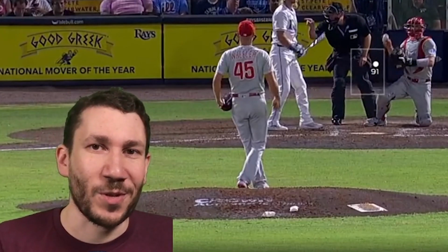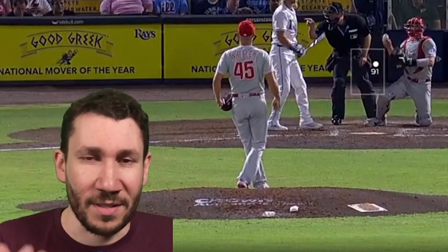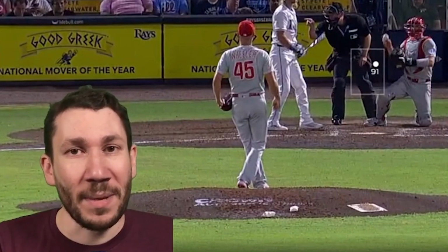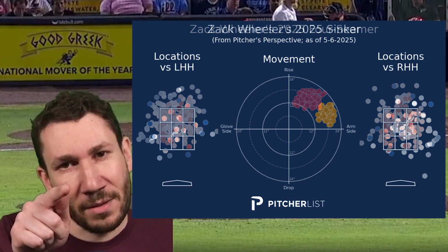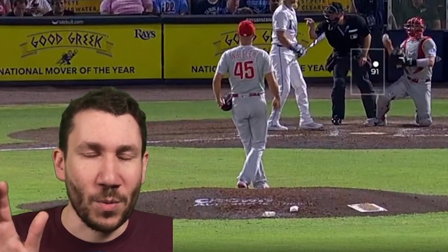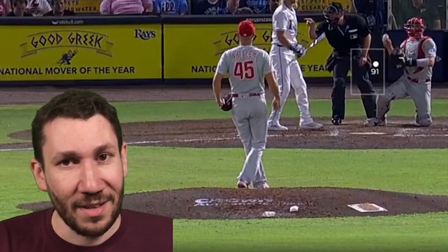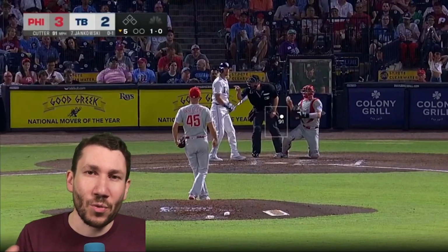And Zack Wheeler, actually, if you look at years of data, he is so absurd against right-handers. He has a ton of extension. He's also really flat in his attack angle. And what that means is that he goes four-seamers upstairs a ton, and then he has a sinker inside the zone that goes off of it. And he has one of the greatest, if not the best, O-swing on sinkers in the majors because he goes inside. He's really good at commanding that to right-handers, and every single time they will swing. So he just destroys righties with this.